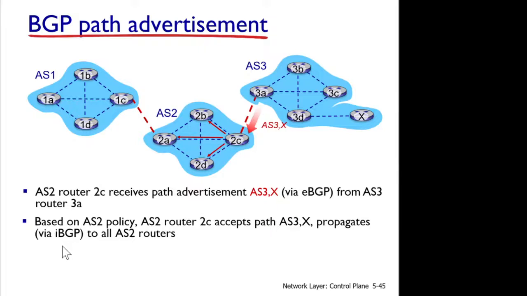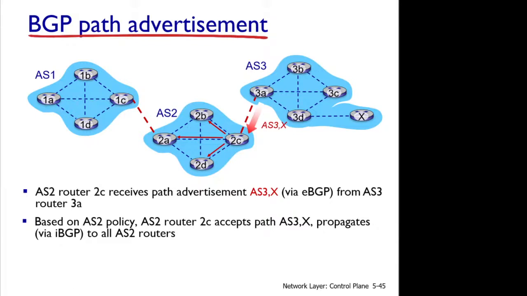BGP offers an opportunity to the networks themselves to make big decisions about how to route traffic. For example, network 2 here, AS2, might decide that it doesn't want anything to do with AS3. It might say, look, we're not going to send anything to AS3. They're a direct competitor. For some reason, we're going to just send everything to AS1 and let it go that way. So these are the kinds of policy decisions that can be taken. Or maybe they've decided that a particular route isn't the way to go, that it should always be sent via a different route. Anyway, we'll meet that in a minute.